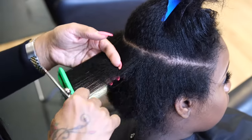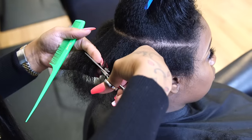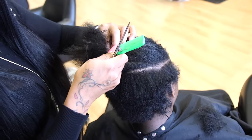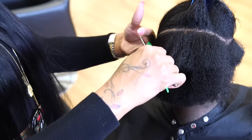I want the hair to begin to get a little bit longer, so I'm pulling it down at a 45 degree angle instead of a 90. So we're doing ear to ear parts now.